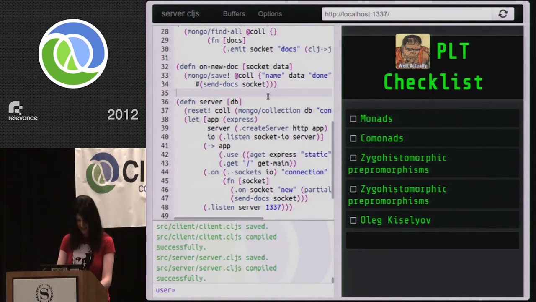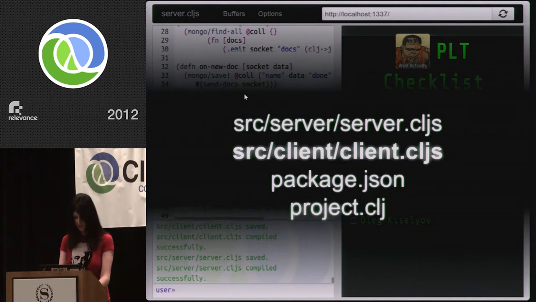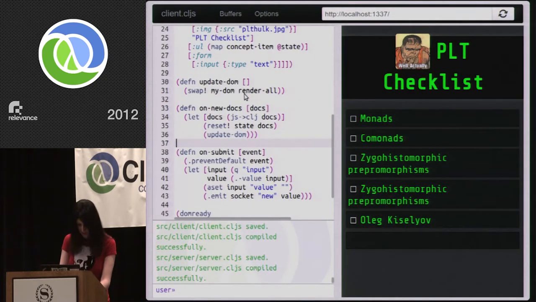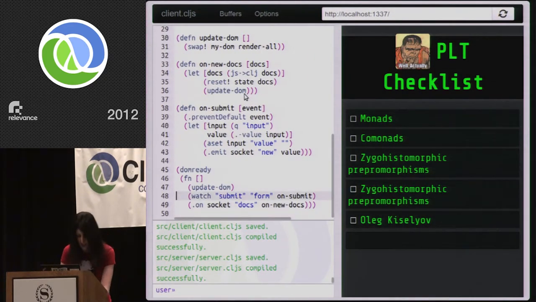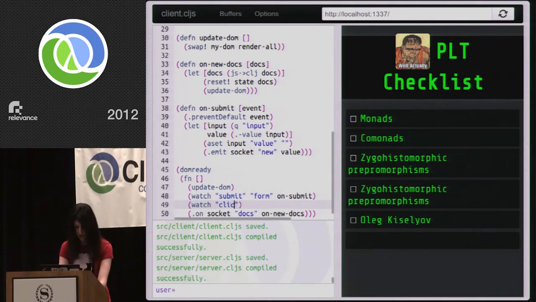Right. So, we now populated our database. Now I want to be able to click the checkbox to indicate that I learned, because I do know monads, at least slightly. So let's add a click handler on span.check, because the checkbox is in a span with a class of check, so every checkbox now should have this handler on check.